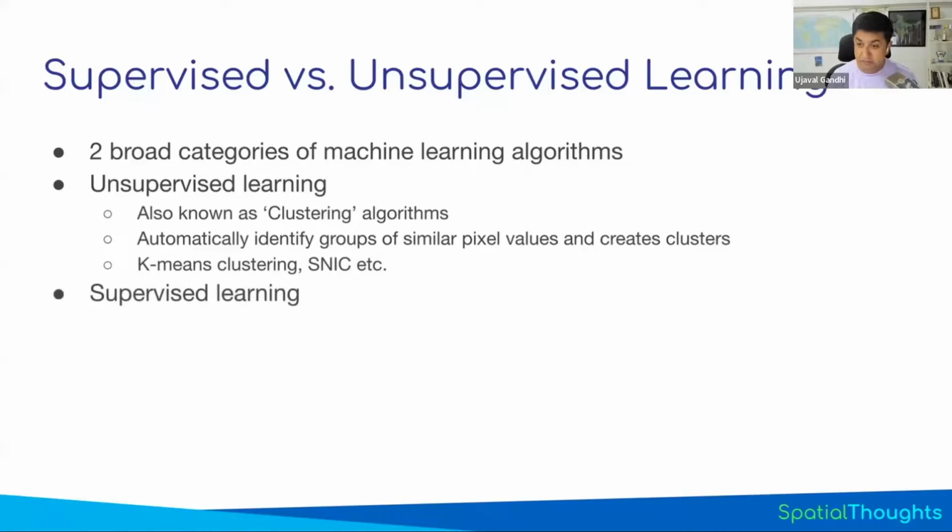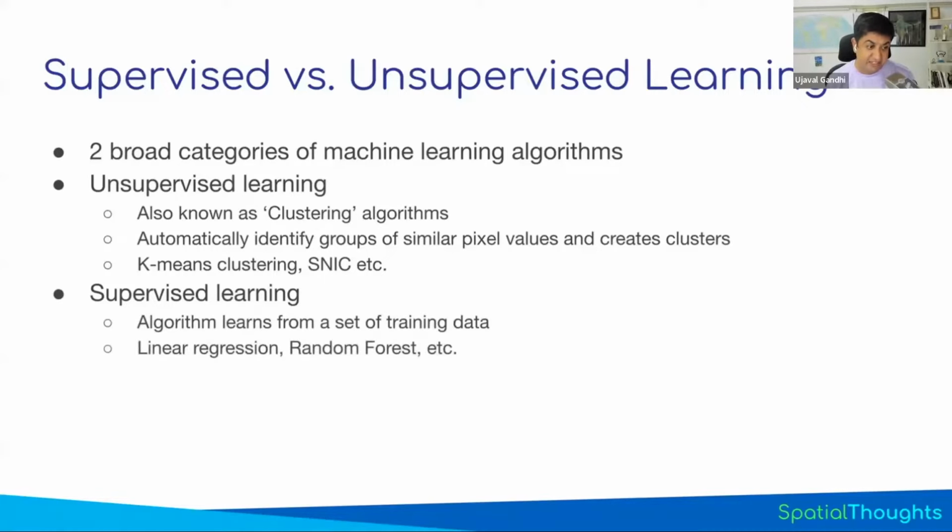Most folks use supervised learning instead of unsupervised because you really want to know what you're looking at. Unsupervised learning doesn't require any human input beforehand. Supervised learning does require input in terms of training data. You need to label certain pixels and say, I know this pixel is vegetation. I know this pixel is water. And now go and find similar pixels. And the algorithm will go and find that. So you need a bit of training data to train your algorithm.